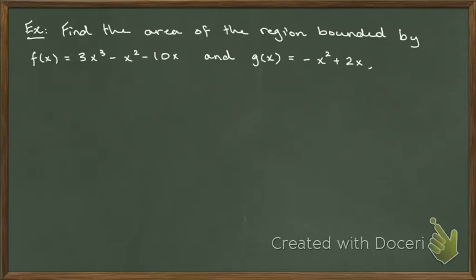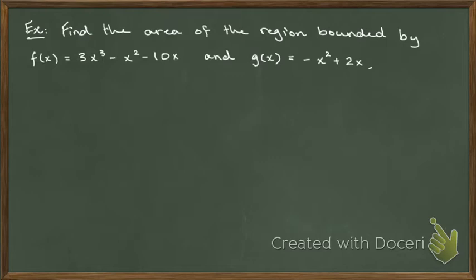I wanted to show you another example where we find the area of some region bounded by curves here. In this case, I've got two functions, f of x and g of x. One's a cubic polynomial, 3x cubed minus x squared minus 10x, and the other, g of x, is a quadratic. So I want you to start thinking about what those two functions look like, whether separately or together. We're going to probably want a graph of these two functions to hopefully then be able to visualize the area of this region that we're looking at.